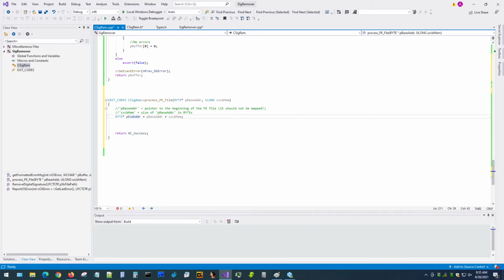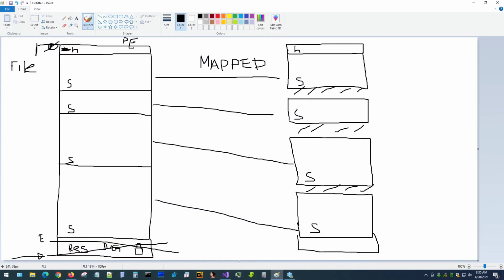Okay, so at first, let's do that specific check. We need to make sure that our size is larger than the first part of the header here.